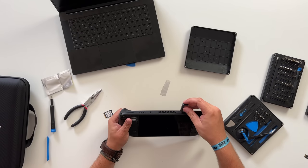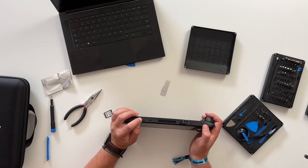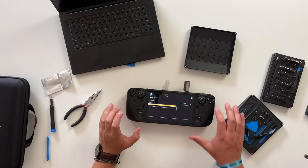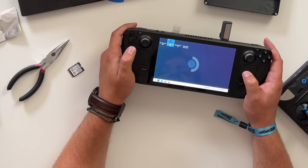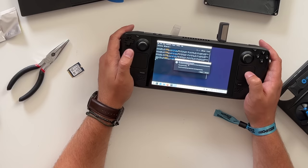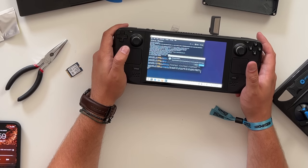Now take the boot drive we made before this process, plug it into the USB-C port, and power the Steam Deck on while holding the minus button. You'll hear a little beep — keep holding the minus button until you get to the boot manager. You'll see EFI USB device SanDisk, which is the drive I made earlier. It seems like my Steam Deck still works. In the recovery menu, use the trackpad to head over to 'Re-image Steam Deck' since this is a brand new SSD, and use the right trigger to click on it. It says 'This action will re-image the Steam Deck — this will destroy all data and install SteamOS.' That is what we want. It took even less time than the last time. Now it says 're-imaging complete — choose proceed to reboot the Steam Deck now.'